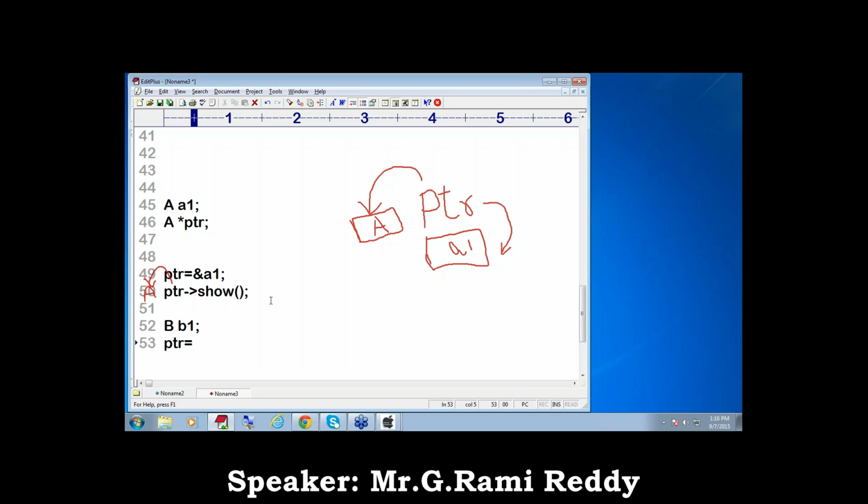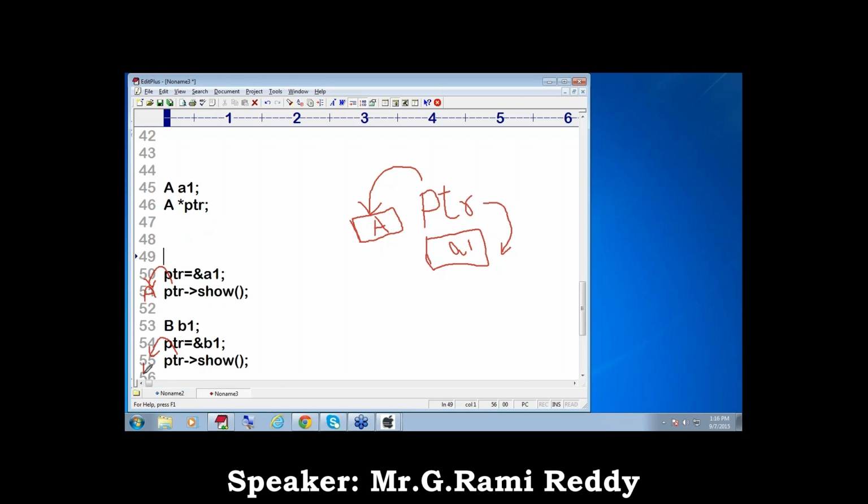PTR is equals to ampersand B1. Okay, B1 address is assigned. Next, PTR arrow mark show. Now tell me, here my concept is PTR type is not changed.